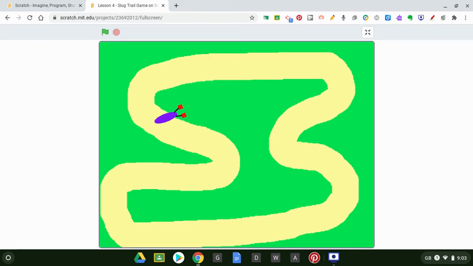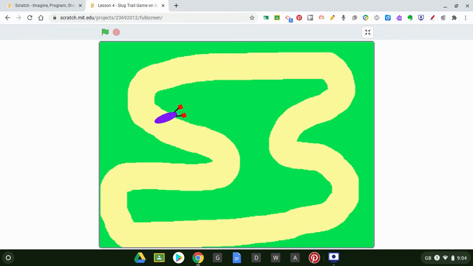Let's start by looking at how our Slug Trail game will look and how it is going to be played. Now, the Slug Trail game has a track where the slug will move on. The slug moves using the mouse pointer. It follows the mouse pointer.